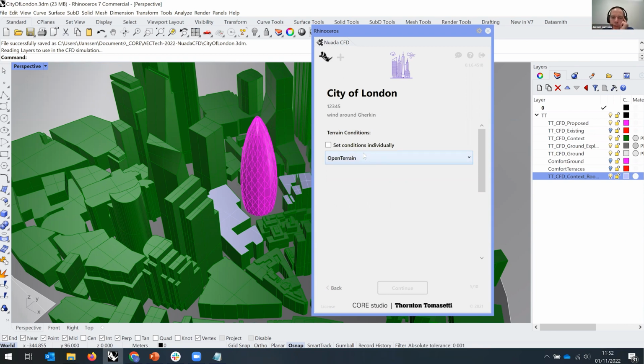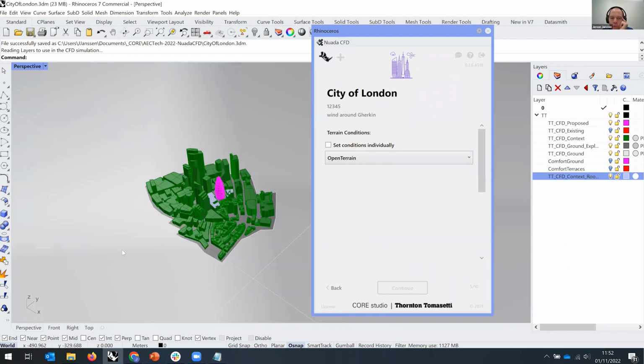So one quite important aspect to set is your terrain conditions. This is really the approach flow. This is wind coming in from far afield, and you need to tell it what type of terrain it is. Is it open terrain, types of sea? Is it a small town? There are definitions for it. And I think the Eurocode in terms of exposure categories, or the ASCE, the structural code, prescribes it.